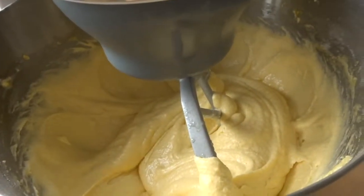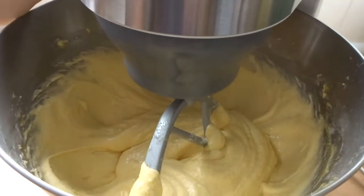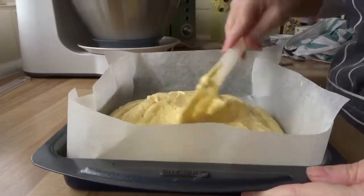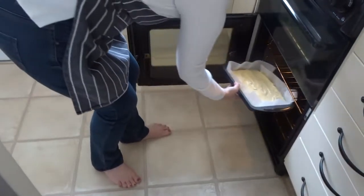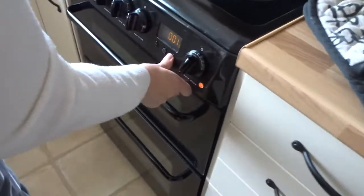Okay, so our mixture is done. Looks very nice, very scrumptious. I could eat it just from the bowl, but I'm not going to. That's one cake down. And we have one more to go. I'm not gonna film it because we're basically just doing the exact same thing. Okay, we've got our 2 cake mixtures. And now I'll put them in the oven. I think we'll do 20 minutes to begin with and then turn them around and swap them over. Okay. We will see you once the cakes have been baked.